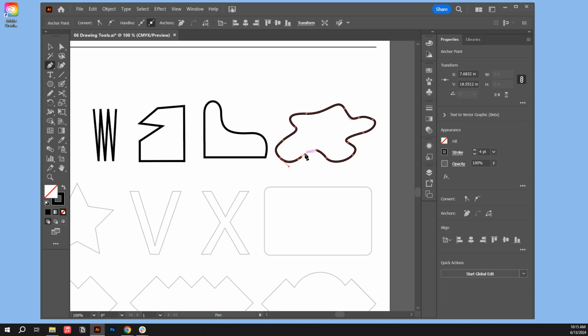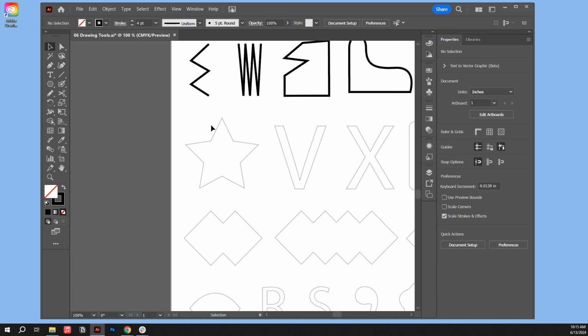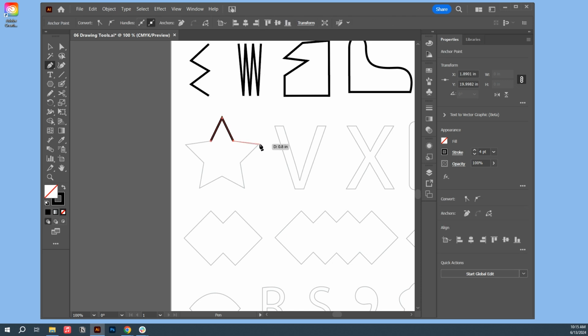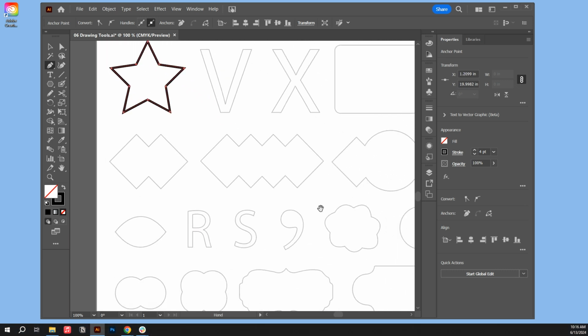Okay. So just something to keep in mind with the pen tool is you can hold down Alt as you're working to create your shapes. Okay. And so once you do this, I want you to explore and just get practice with the pen tool. So go in, start making some of these shapes and just practice. The pen tool is a pain in the butt to learn, but is super, super helpful once you've learned it. And so the best way to learn it is to practice it.